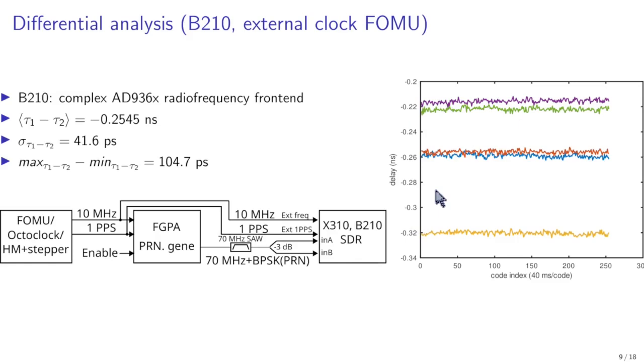Yet when we do one measurement with first one channel with respect to the other you see now that the y-axis has collapsed into a few hundred picoseconds. So actually maximum minus minimum is 104 picosecond in the case of the B210. So still we have a very complex front end so it's not zero but we have something with jumps that have been controlled and each both channel is actually sampling the same pseudo random sequence within one measurement. You see that we get something like 40 picosecond standard deviation and from one measurement to the other we get something like 100 picosecond. Again everything being clocked by the same reference signal.